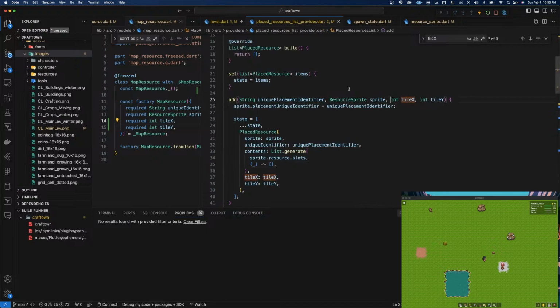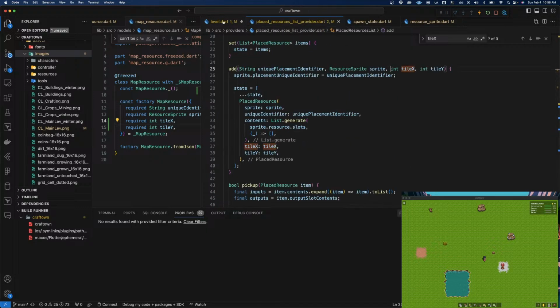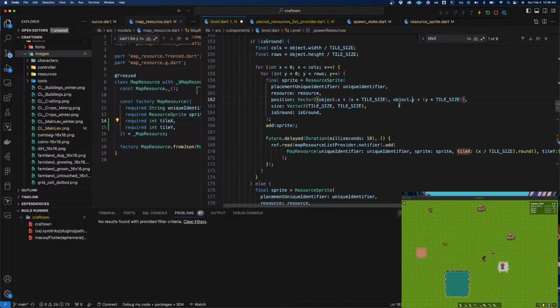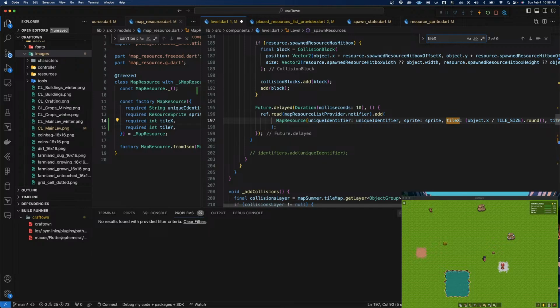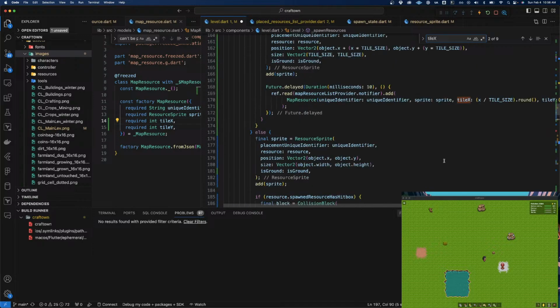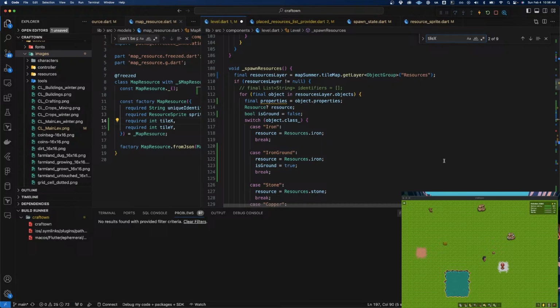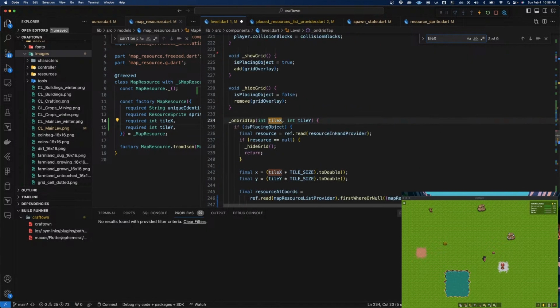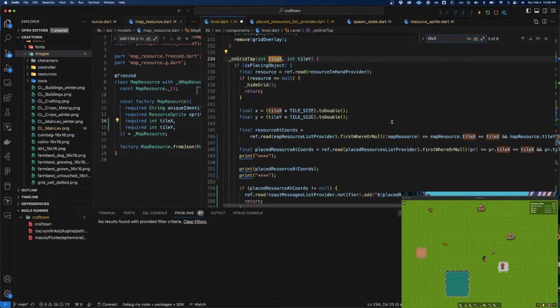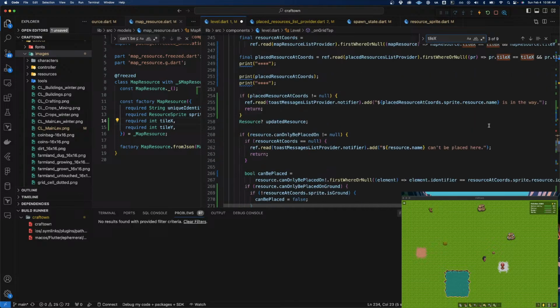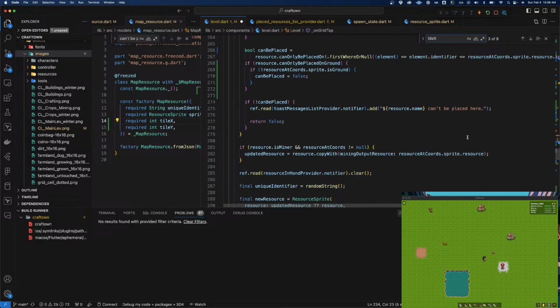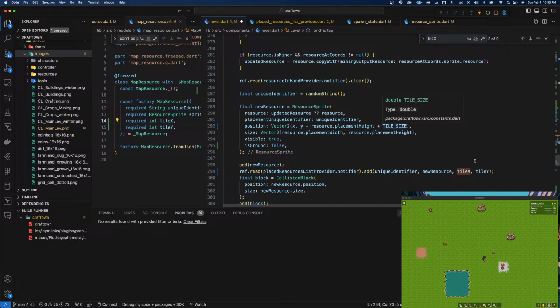On our list provider, no, not in here, in our, oh no, I think I got, did I get all of them? Okay, that one makes sense. This is within, is this within the placing? No, that's within just there, so that one makes sense to be like that. On grid tab. Tile X, tile X. And then when we place it, tile X, tile Y. Okay, I think this will work.